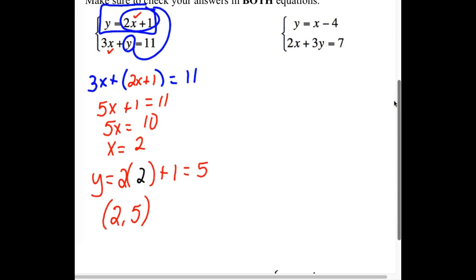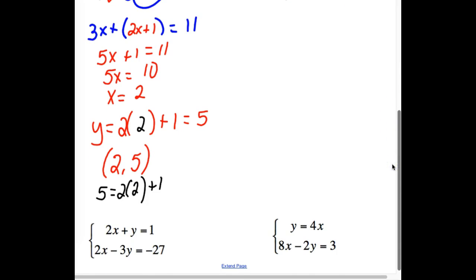So the work that I would want to see for a check, you're going to take the two equations that you're given, the original equations, and you're going to dump in your x and y's. So for this first one, we have a 2, 5 as our ordered pair. We have y being 5. We have 2 times 2 plus 1. Does that work? The two sides match? Okay. The second equation said 3x plus y equals 11. So 3 times our x coordinate plus our y coordinate is supposed to equal 11. Does that work? We get 6 plus 5. Yes? That works as well. So you've showed me that you've checked it in both equations, and it does work. Okay?